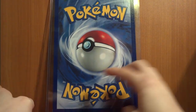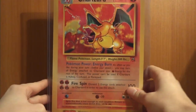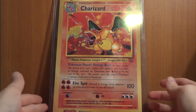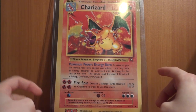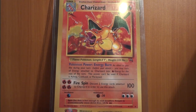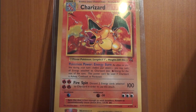Some jumbo cards have 'This is not for play' printed on the back — this one wasn't one of them. What's really awesome is that this card is in a jumbo top loader, and I want to get more of these. If anyone knows or has links to where I can get more jumbo top loaders, let me know. Right now my jumbo cards are stored in page protectors, which are fine, but the top loader makes me feel a little better about keeping them in the best condition possible.